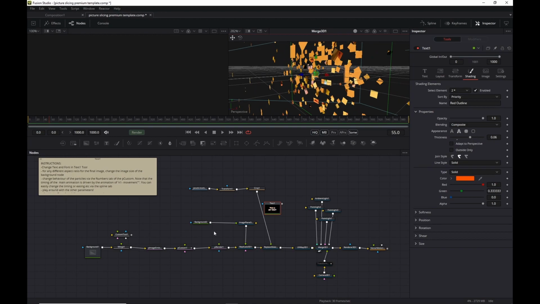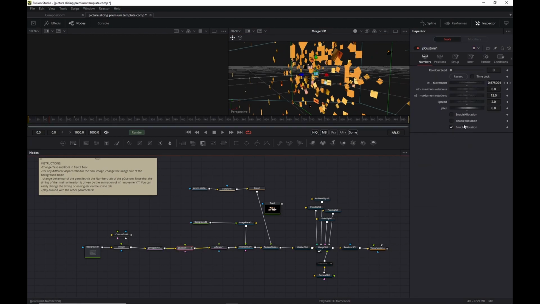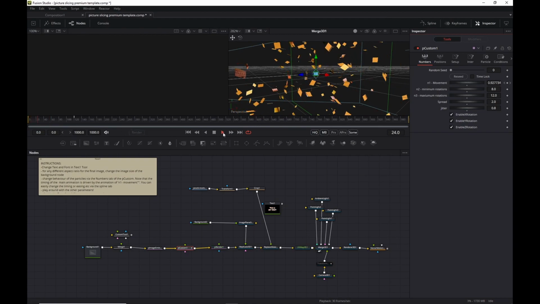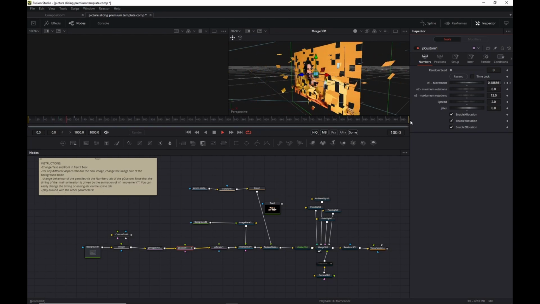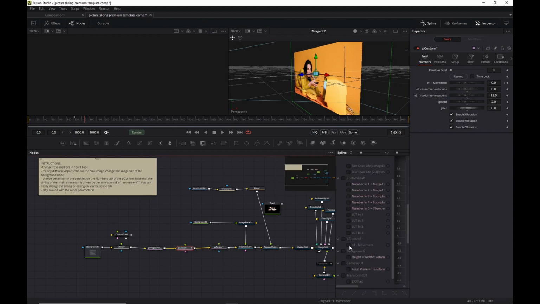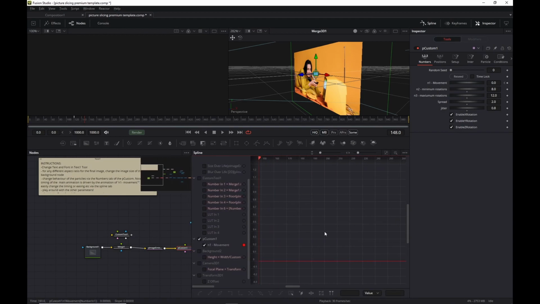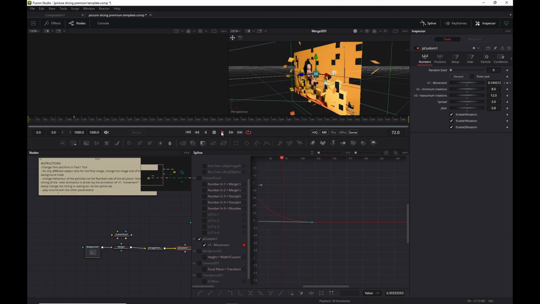Now, if you think I want some more rotations, it's now only rotating via the Z-axis. Enable the other ones as well. And then you see more of this rotational stuff going on. Pretty cool, right? If you also want to change the easing, you can go to the spline and to the N1 movement. Oops, zoom out a bit. Then you can work on this. You can let it come in a lot slower. So if we do this now, you see it really slowing down at the end.